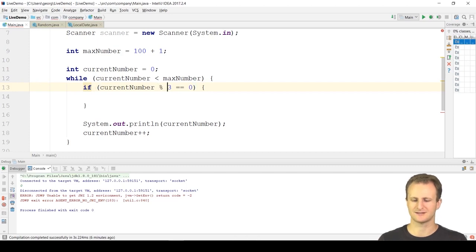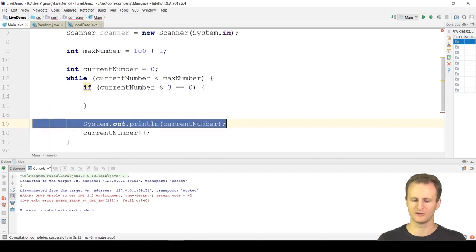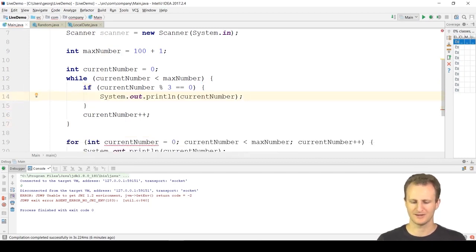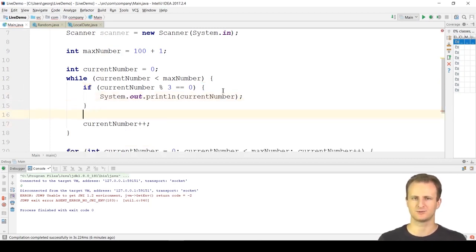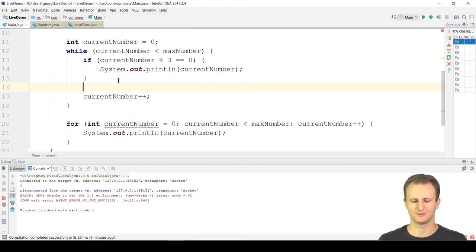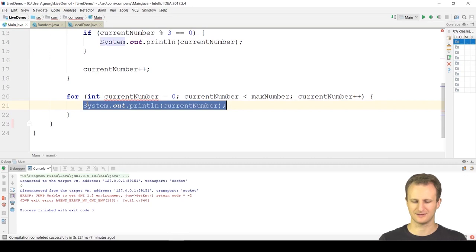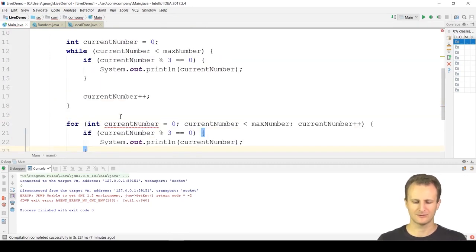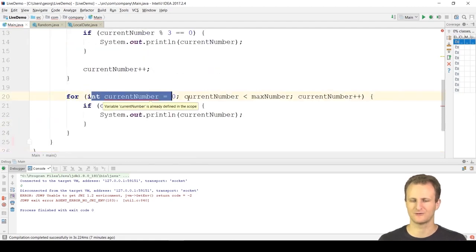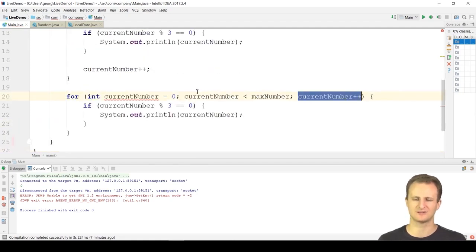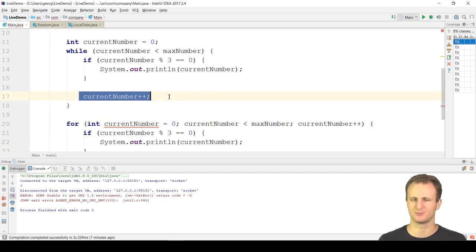So that's our check. And what do we do? We just print the current number. We only print the current number if it is divisible by 3, if the remainder when it gets divided by 3 is 0. Okay, and how do we do that with the for loop? Well, we do the absolute same thing in the body, but we have the initialization inside our for loop and the incrementation inside the for loop instead of at the end of the body.